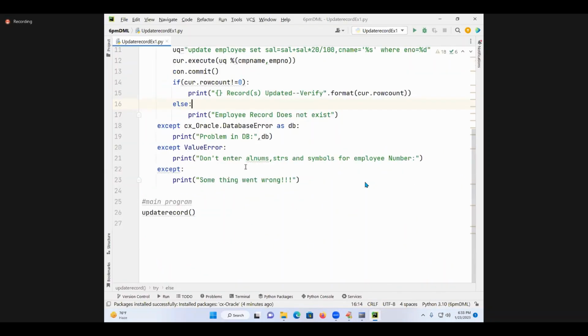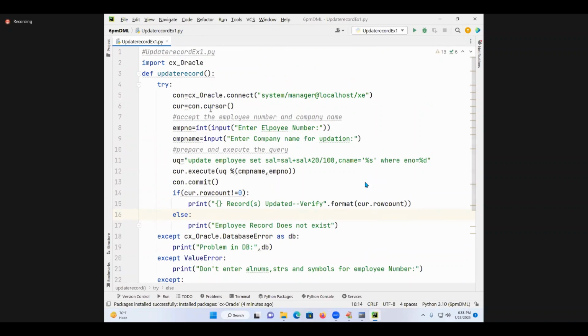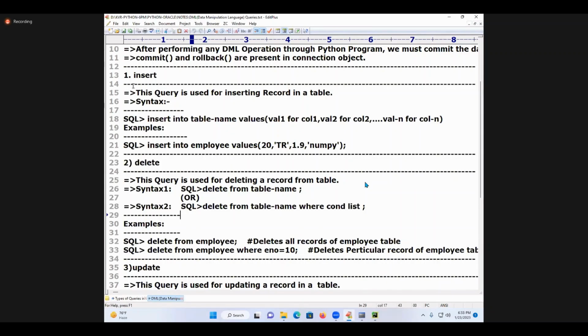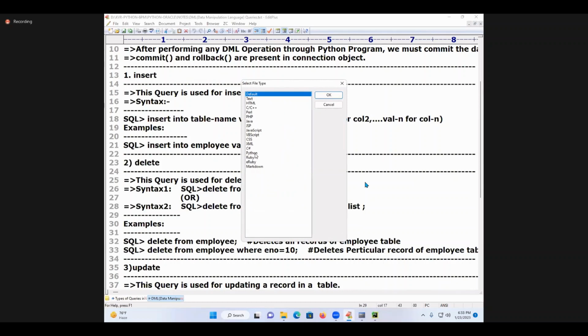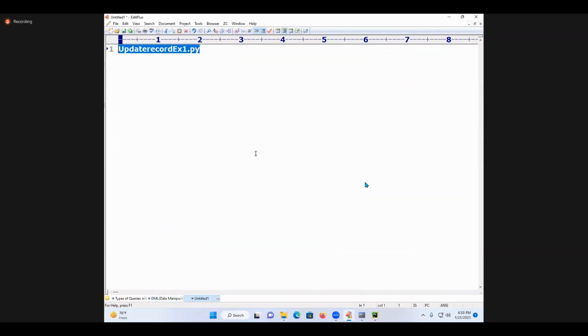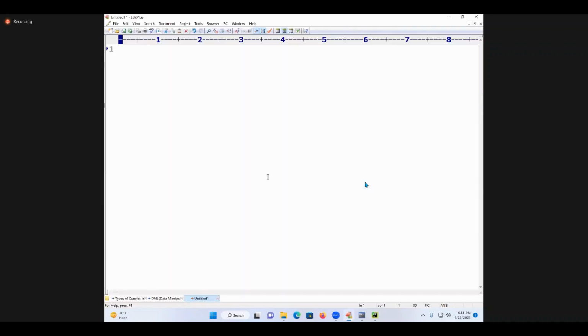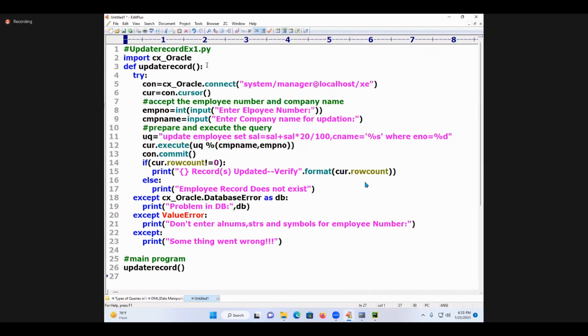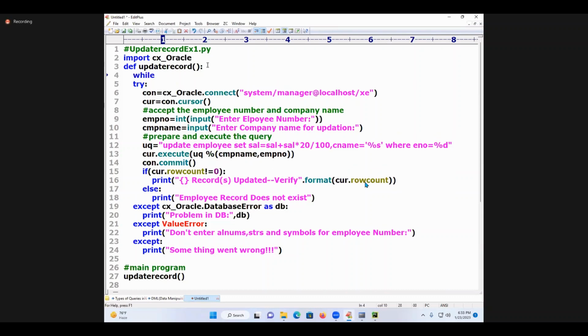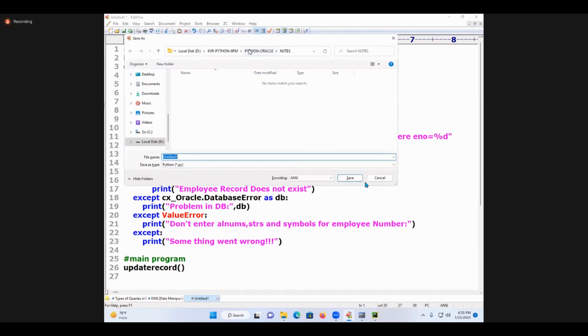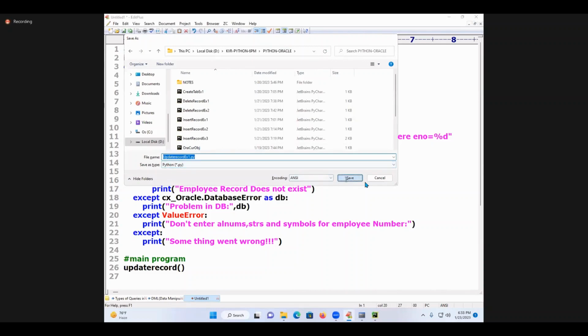If you want, you can make it an infinite loop also. How do you make it an infinite loop? Do the same thing. Coming to this edit plus level, I will take it in this place and try to do the things. Here I am going to paste this. I will write while true. One minute, students. I will take it here also because for uploading the notes it is easy for me.